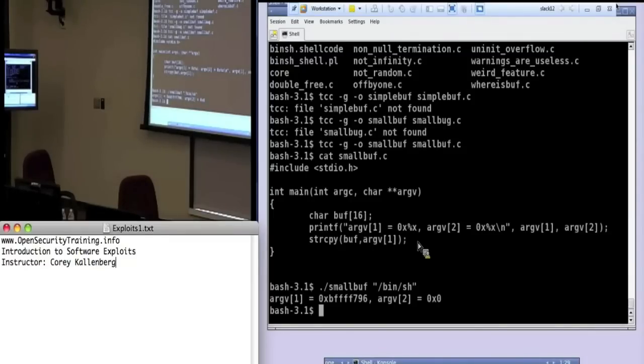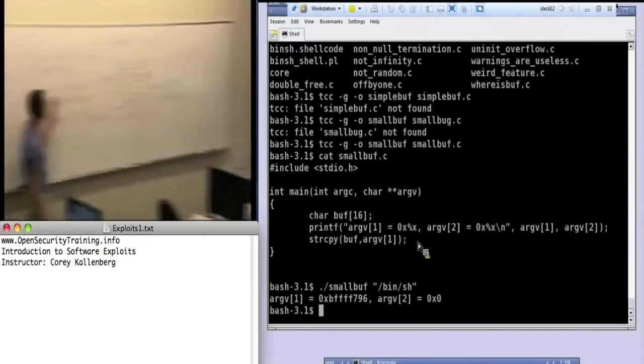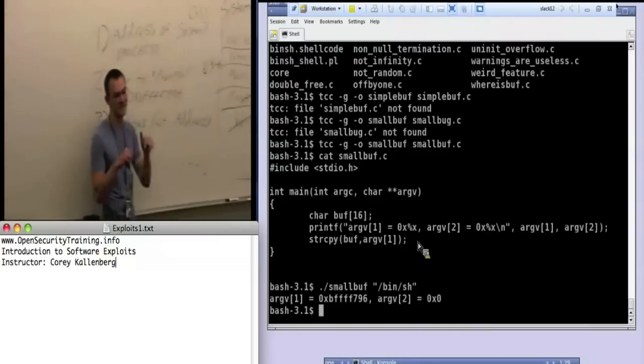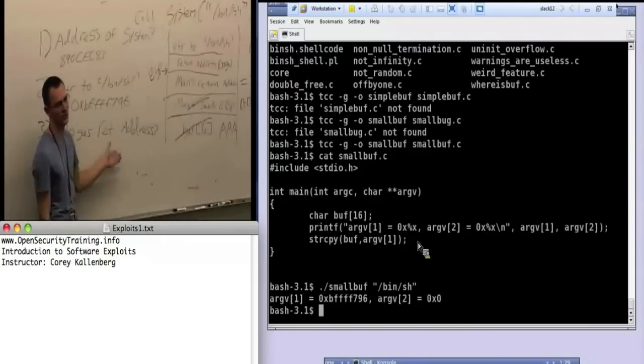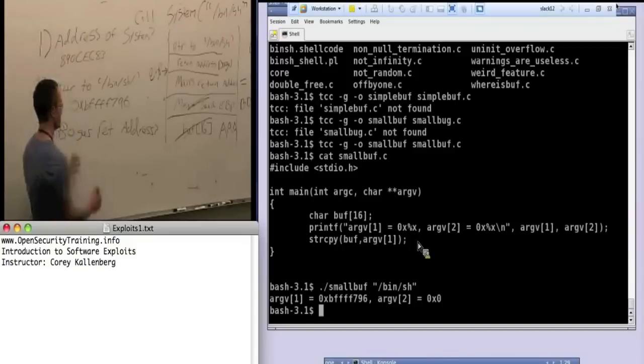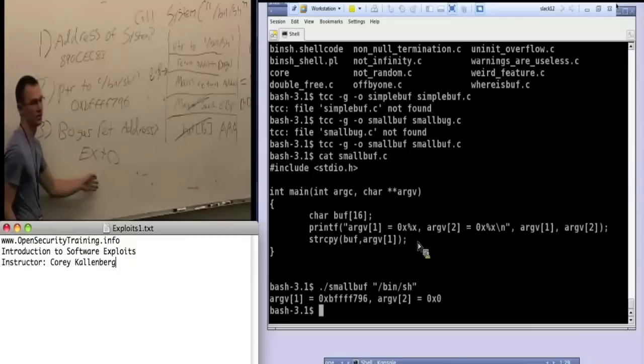Bogus return address. What should I do for this? Anyone have any ideas? It'd be nice if you put it right at the end of main so it returns back normally. Yeah, that would be interesting. That would probably work. You should try that. This can be anything, and basically what this means is that after you exit the system /bin/sh, so if you type exit, your shell spawned from that would crash because it would try to jump to a bogus value. What you commonly see is the address of exit put here. So whatever that address is for you, you can put that in there. It doesn't matter if you use a bogus value.